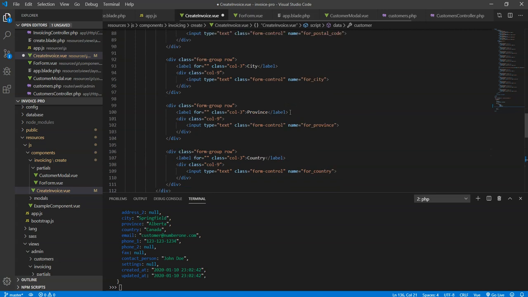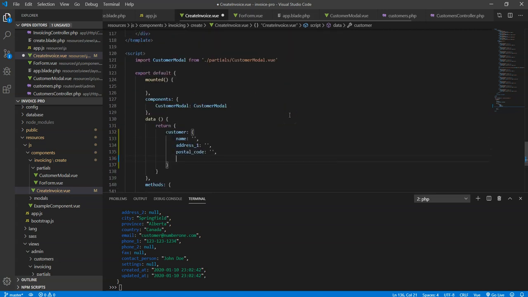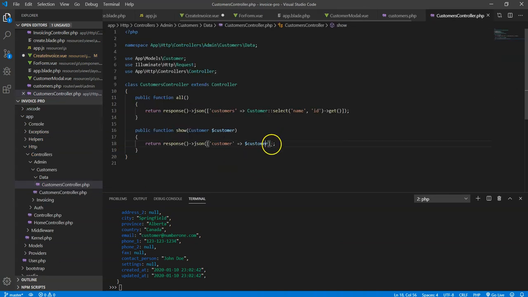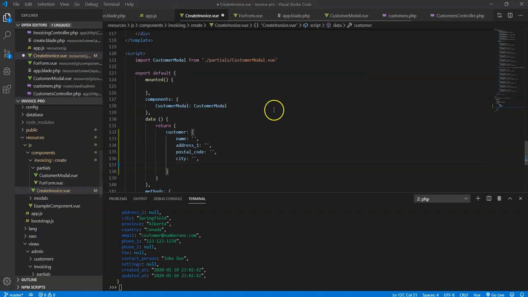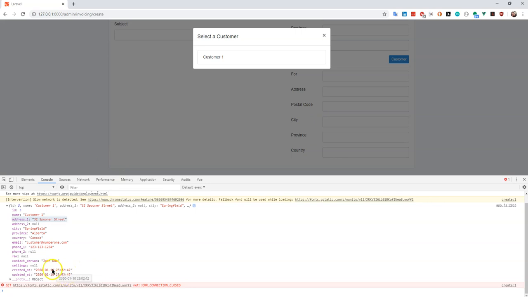So we got postal code, we're going to have city. I'm trying to get the data to match exactly to what we have here. City, province, country.